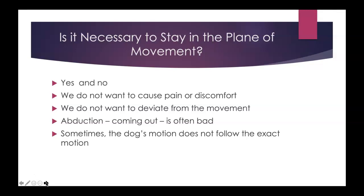So sometimes I'll be extending a dog's shoulder and I'll be moving straight out, but there's a little bit of sideways movement. As long as it's not causing any discomfort, that's fine. So it's not exact. Dogs are not boxes, so you will have a little deviation there.